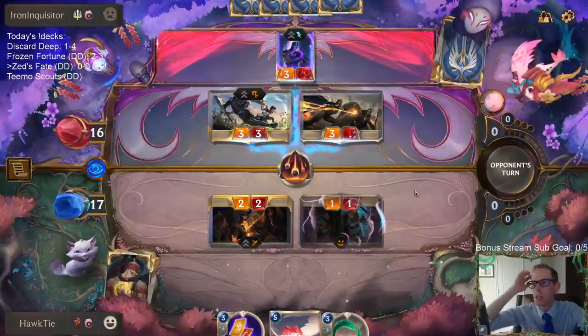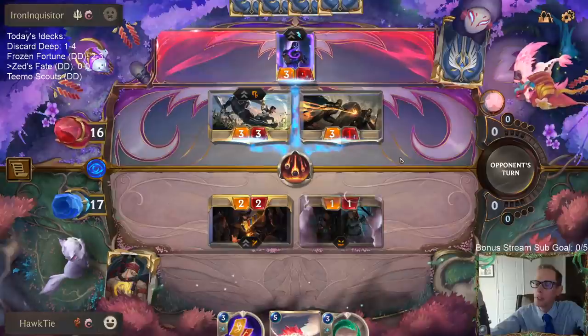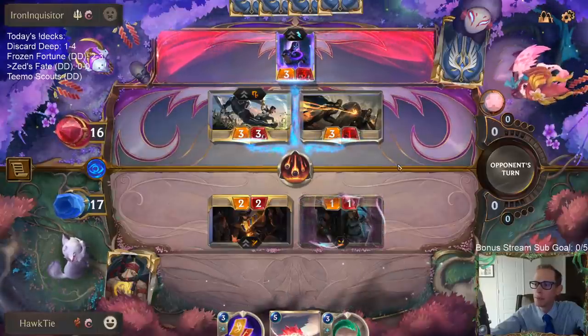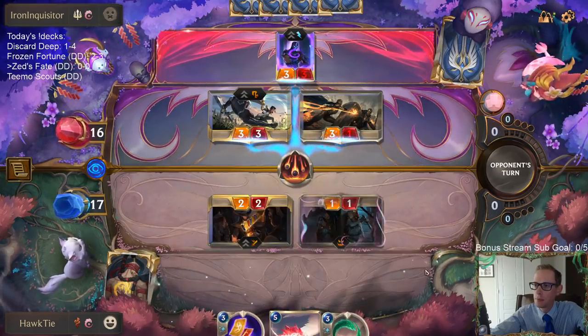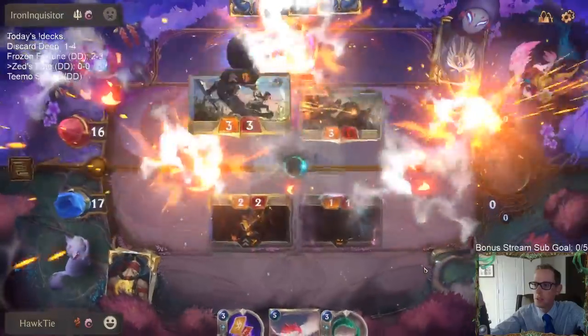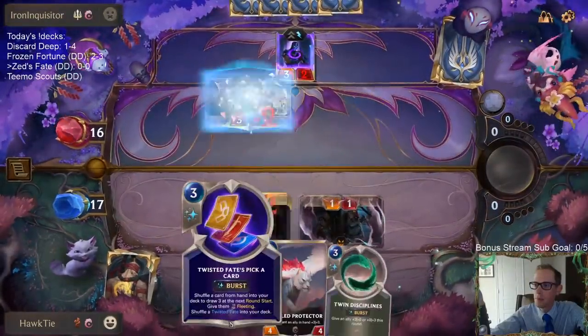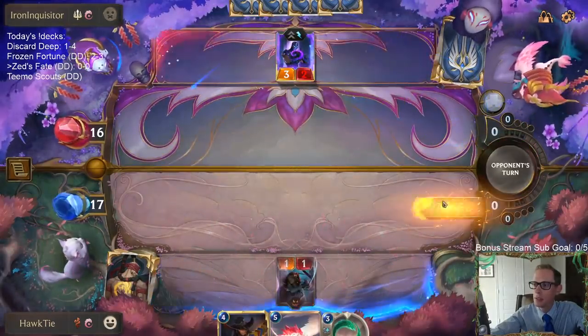Cool. That's a good Make It Rain. It's exactly what we hoped happened this turn. So Fiora gone. I can go gold card again to kill Shen.